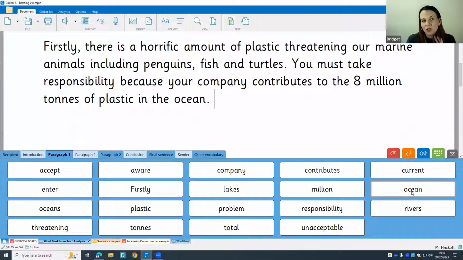It's just giving the children every opportunity to be successful in their writing, because I know the amount of times I would stand at the front of a lesson and walk around the class as they're doing their independent writing. Remember, keep checking your work. You know, I can't check everything for you all the time. All these things that you just so typically say. But this really encourages children to check as they go, because each time they put in their full stop, they hear the sentence back. And that's also a really good reminder to use full stops, because if you haven't heard Clicker talk to you for a while, it means you haven't been putting them in.